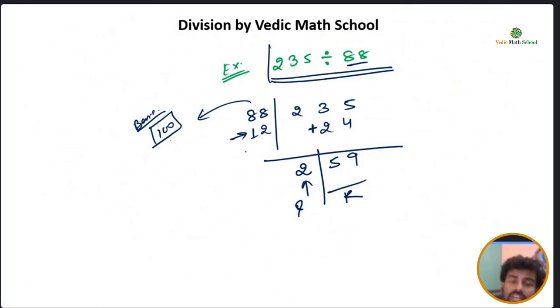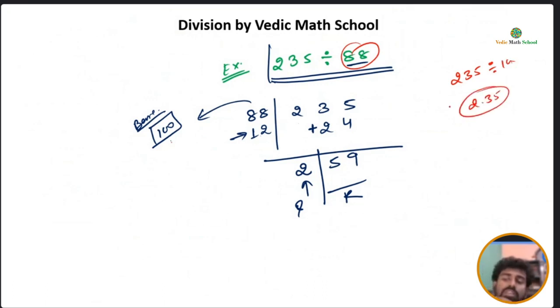Now one thing you have to keep in mind is: what is the difference of 88 from 100? You may ask me, sir, why are we taking 100? Look, we are taking 100 because our base is 100. Instead of multiplying with 88, if we divide this number by 100, what is the answer? 2.35, right? We don't even have to do anything; we know that to divide by 100 we simply put the decimal after 2 digits, and you get the answer.